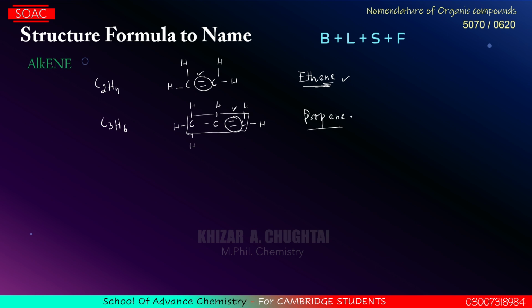Ethene, two carbon alkenes, propene, three carbon alkenes. In case of C4H8, there are more than two possibilities. Number one, if I'm going to write a straight chain alkene, all carbons are lying in the same chain. And yes, you need to check the longest chain every time whenever you are going to deal with more than three carbons. In this structure formula, you are supposed to find the longest chain. In this case, all carbons are lying in the longest chain.